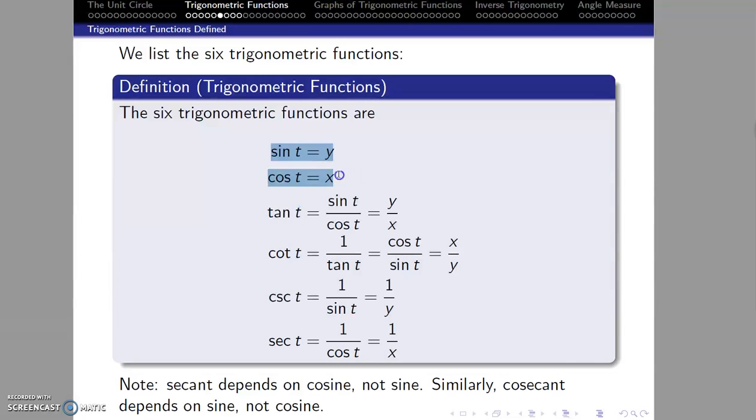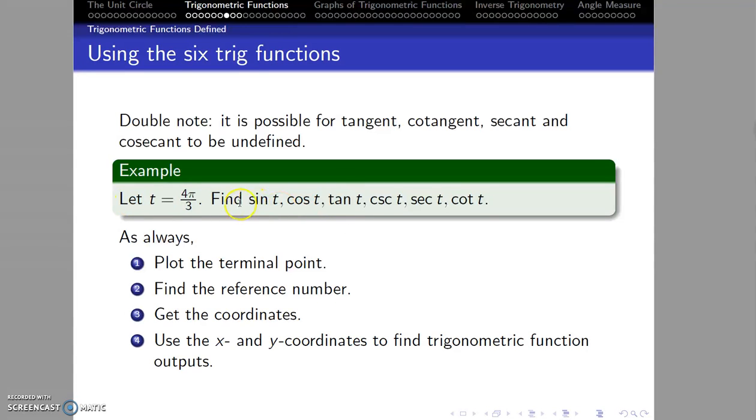Well, that's fine, but for tangent, I'm in trouble if cosine is 0. Right? Because cosine is 0, I have some number divided by 0, it's undefined. Similarly for secant. On the other hand, cosecant and cotangent are both undefined whenever sine is 0. I'm sorry, I misspoke earlier. They're both undefined when sine is 0, so you have to be careful. It's not always the case that all 6 functions will be defined. That said, you can still do something with them. Specifically say they're undefined there.